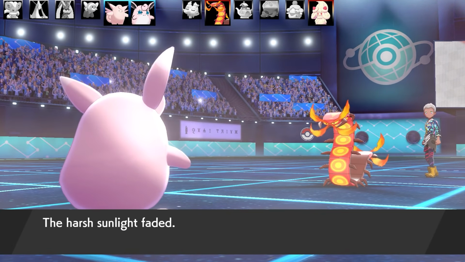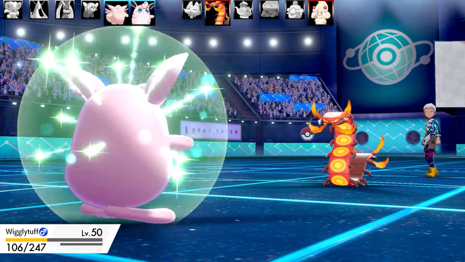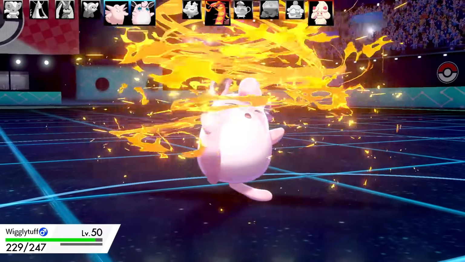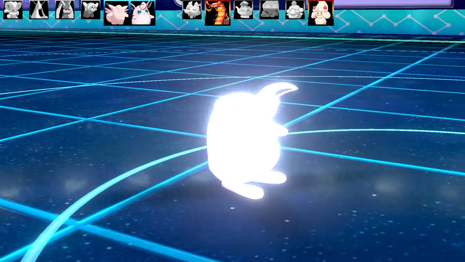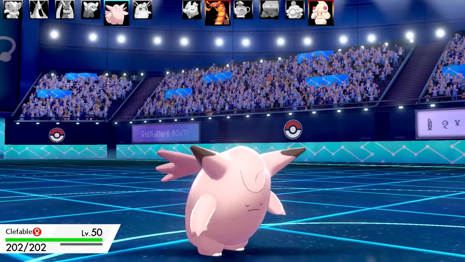This is definitely the most gimmicky set on my team, and I didn't really expect it to work. I have had other videos in the past where I've come across Destiny Knot being held by an opponent, and I used Attract on them, and it got bounced back. It's really, really unique, and it can be used outside of the breeding. Anyway, so Wigglytuff is going to go down to Perish Song. Not much I could have done there.